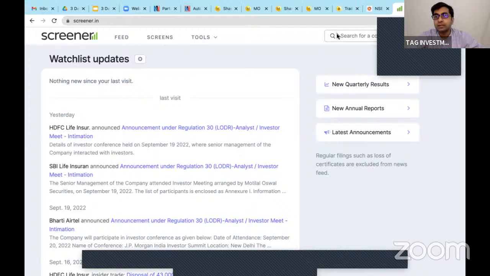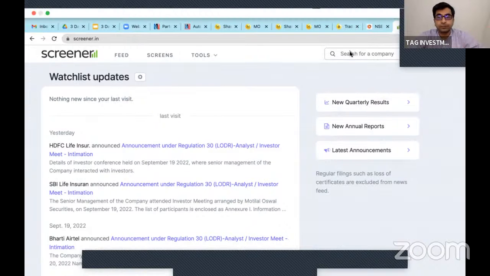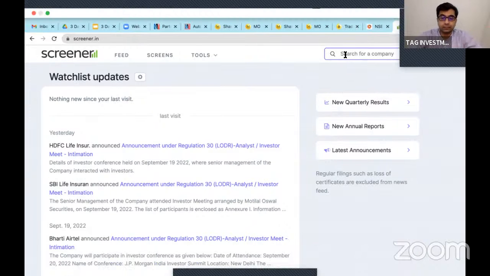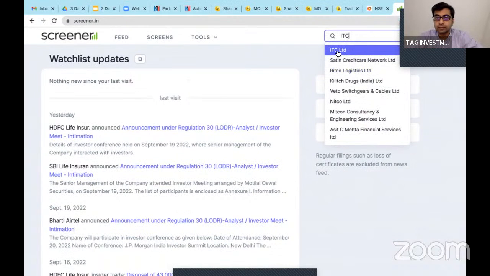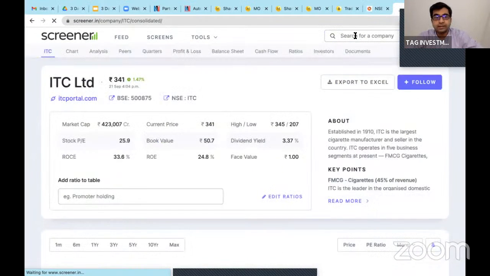And if you do it right, you can actually find those multi-bagger stocks which you have heard about. And if you do it wrong, you can actually suffer a loss. So just a small hint, a website which we would like to show you, which you can track and which is free of cost, is called screener.in. Many of you would have used this. Say we are tracking one of the stocks called ITC. So you need to put in ITC here.